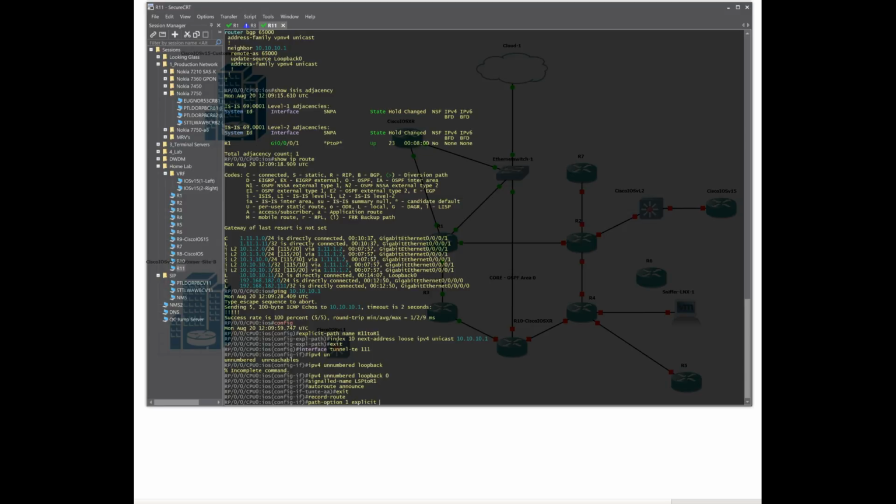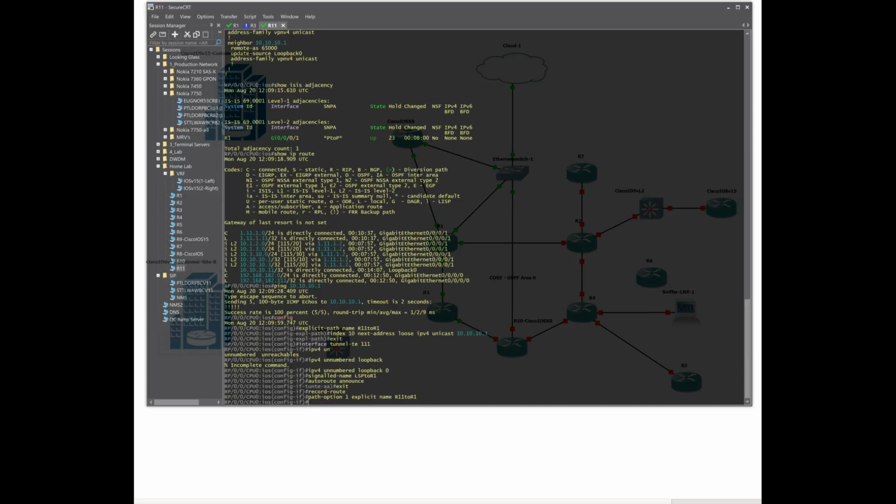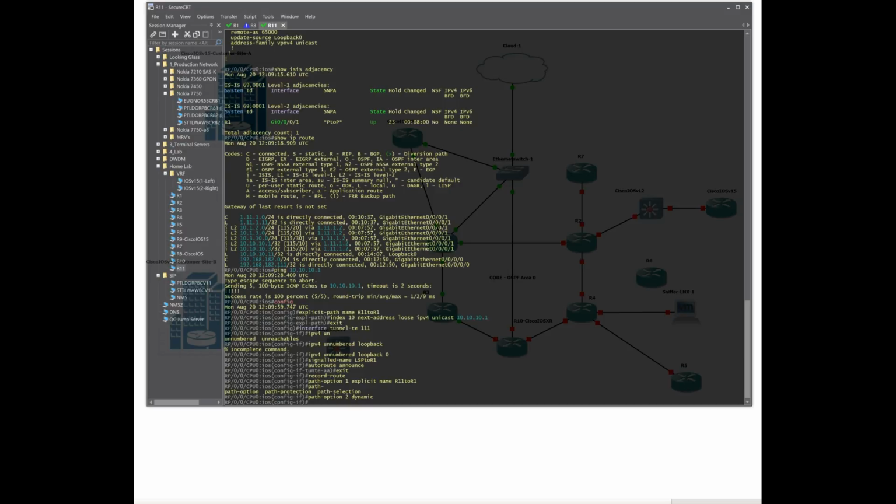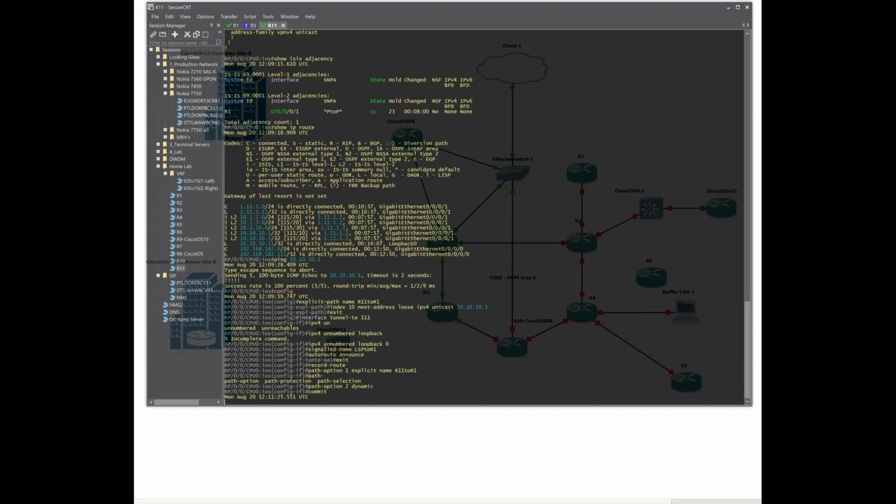So we can just say the explicit path name. That was router 11 to router 1. Is that what I said? Yep. Okay. And then you can also do dynamic. I believe that's it. Let's see what we got.